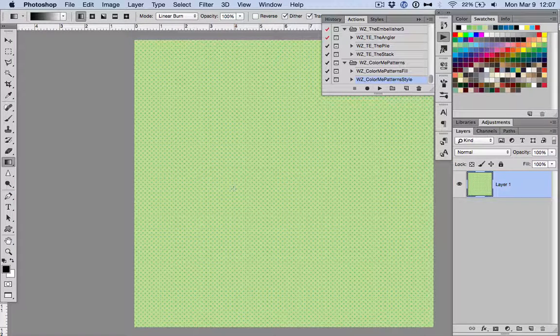So that's how the Color Me patterns work. Each set of Color Me patterns that come out in the future will come with the templates that you can open up, alter the color, and then create a 12 by 12 canvas filled with that new colorful pattern.